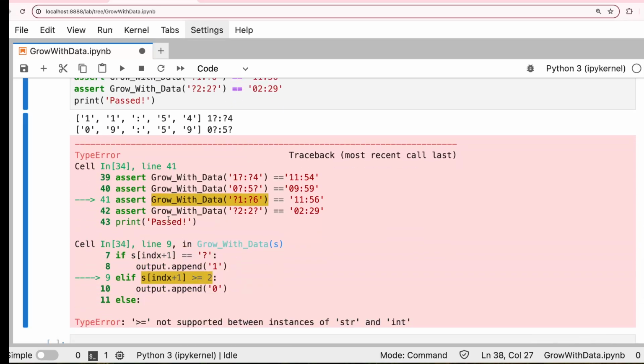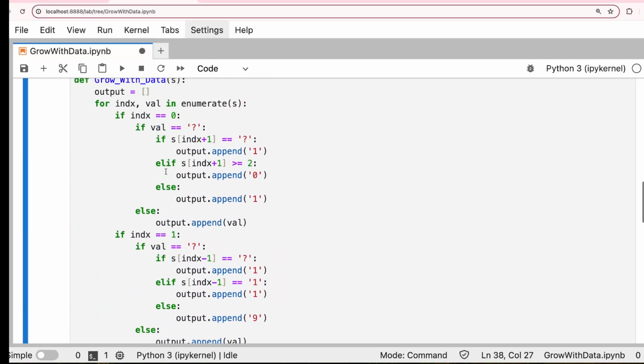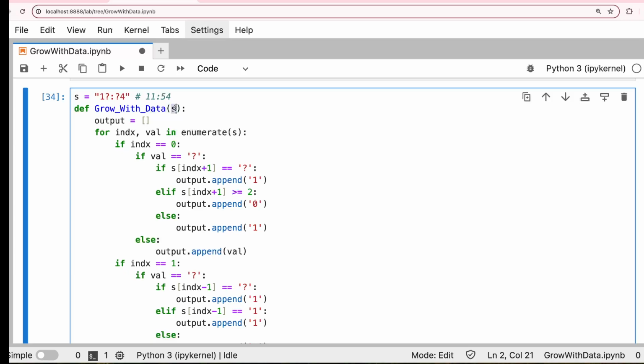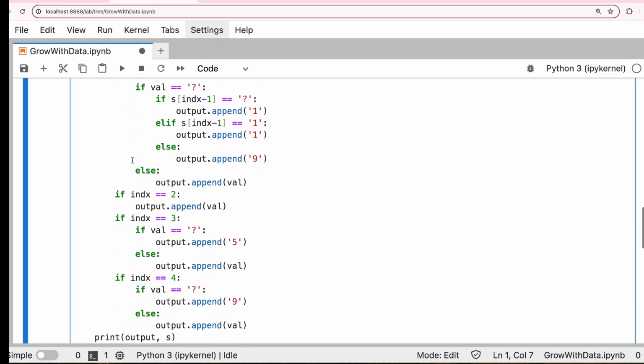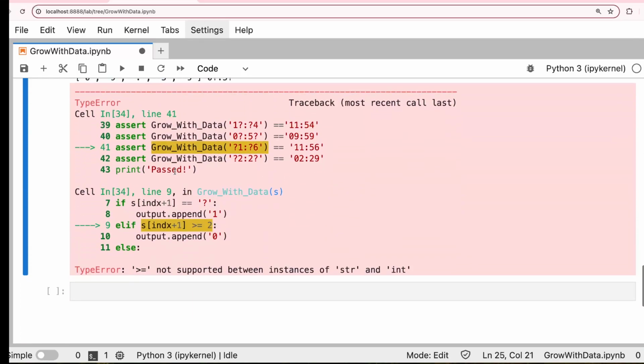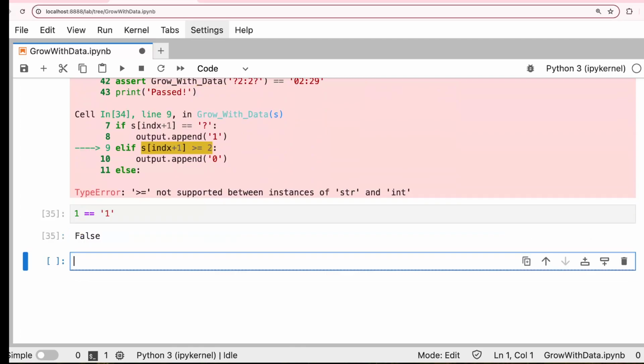Index is greater than or equal to 2. Because when you read this value, it's going to be a string, right? So every element is going to be a string. When I compare a string, if it's equal to, then that's not a problem. For example, 1 equal to 1 will just give the Boolean value.